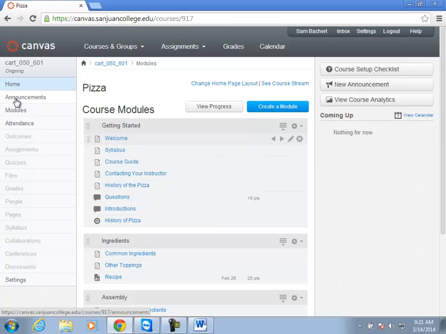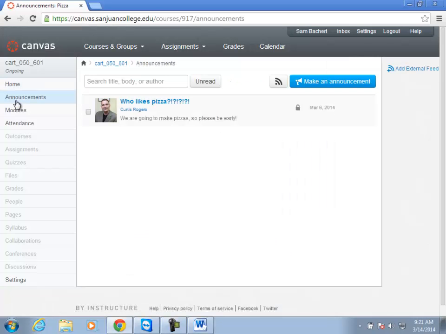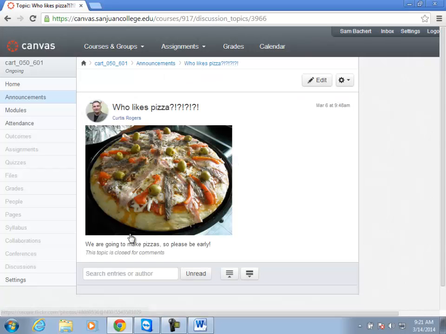And so with announcements, and that's on the left hand on your navigation, this is a tool that you can use. Okay, so in here, this was an announcement that Curtis made at the beginning of a class, right? Trying to get everyone excited about taking the pizza class. We're going to make pizzas, so please be early, and so on, right? So that's the announcement that we sent out to our students.